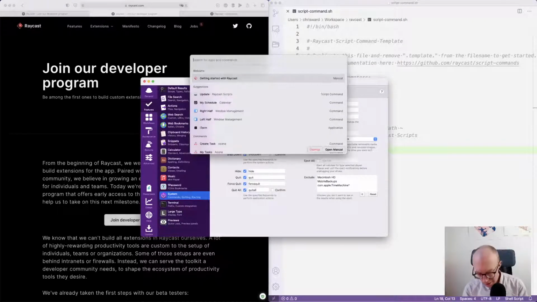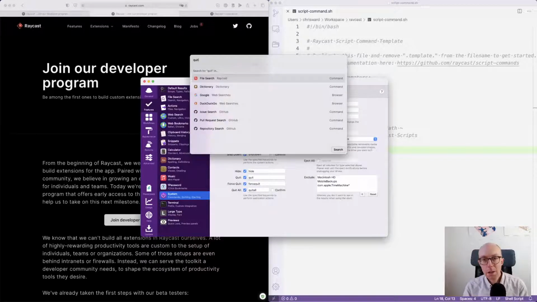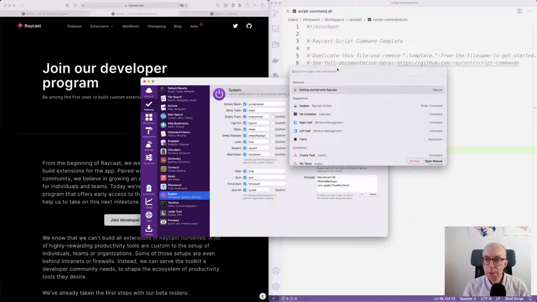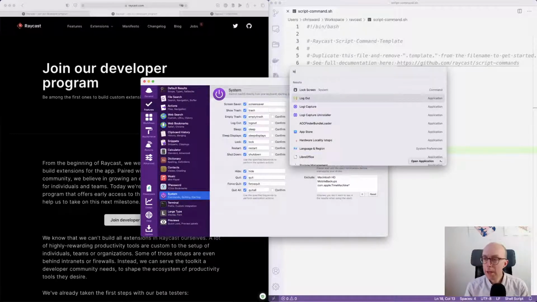Quit all, once or twice I have used. That is not there. Volume is actually quite useful, although I would tend to use the system default shortcut keys these days. Or you can move it, that's good as well. Lock would be useful, that is available. And if anyone's wondering, that's log out from a virtual machine, not a log out shortcut, as you can see why it says application. That's not massively useful, really.